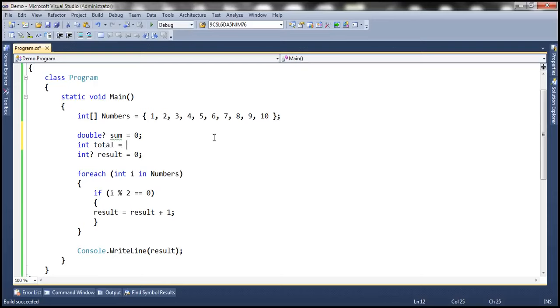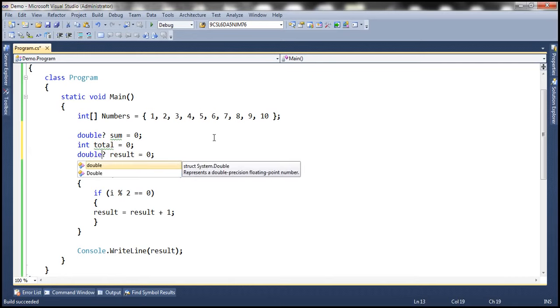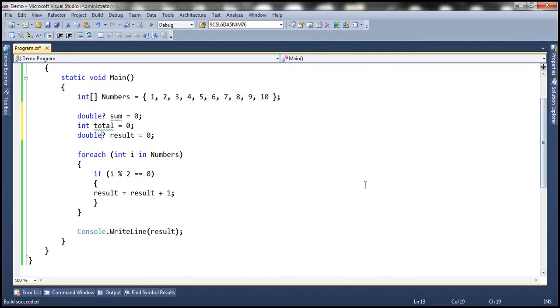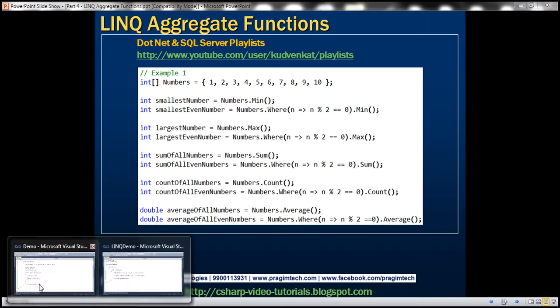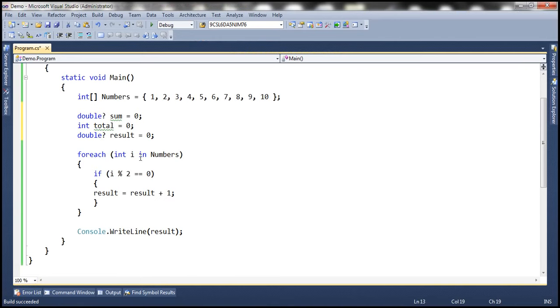We have an integer variable. Let's again initialize that to 0, and result is going to be double. Okay, so we want to find the average of all numbers. So we're going to loop through each number within the array, and then we can comment this one.